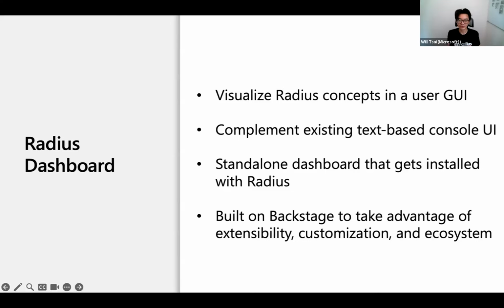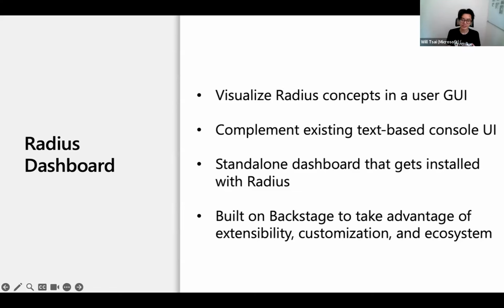Because prior to our dashboard, we only had some console-based UI where you can say, show me the app graph, and then we do our best to list out all the resources and show you in text what is connected to what. But we really wanted to give a graphical UI for the user to be able to interact with their deployed application.